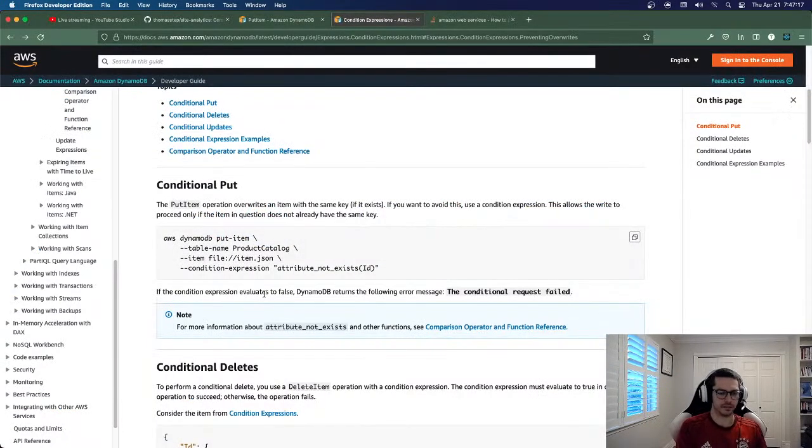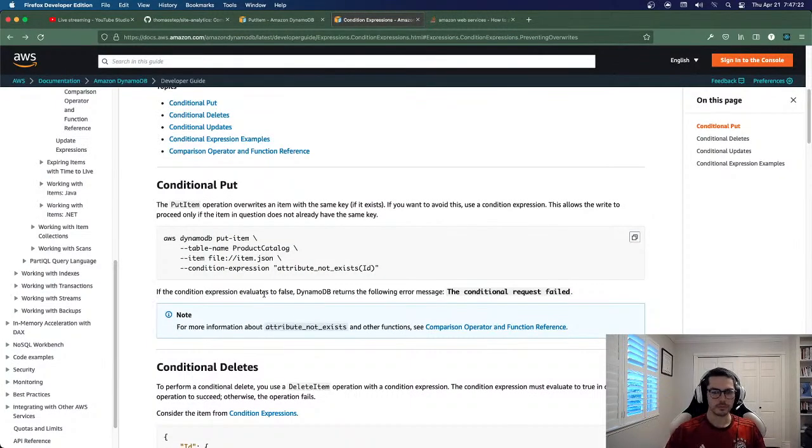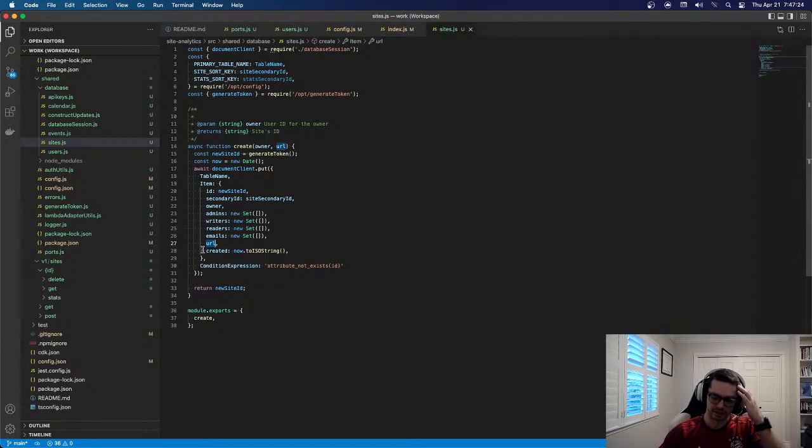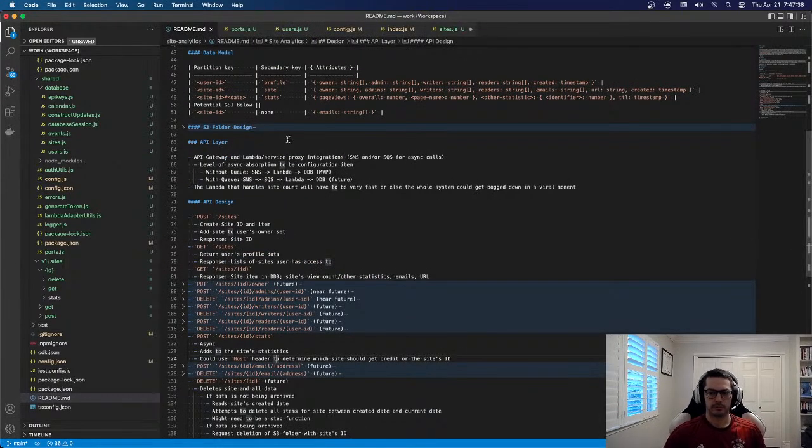What does Google Analytics do? I don't know. That's just metadata. That can change at any point in time, so I'm not too worried about that right now. I'll start off with just the ID. Yeah, let's say the URL is not required. You just need the site ID.